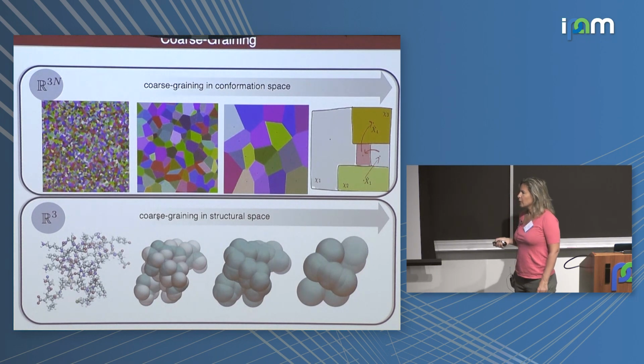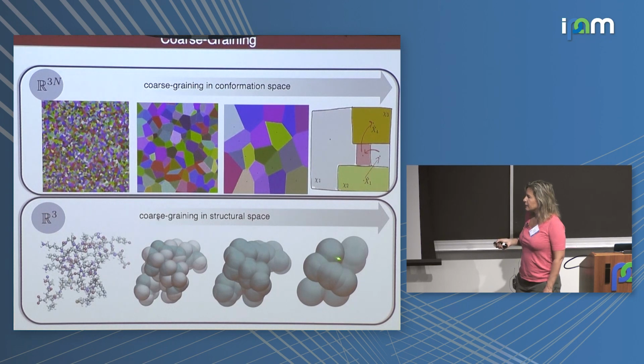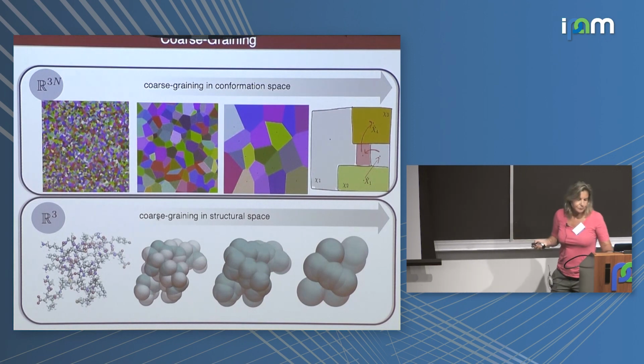But the coarse graining I'm going to talk about today is coarse graining in structural space. That means you have the structure of the molecule in 3D, and we want to group the atoms. So this again is a large number of atoms, can be thousands, and we want to group together groups of atoms into representative beads, such that the resolution of the system is lower and it is easier to simulate and to study what's going on. But we want to do it in a way that we preserve some property of the whole system. Of course, we cannot do it randomly.